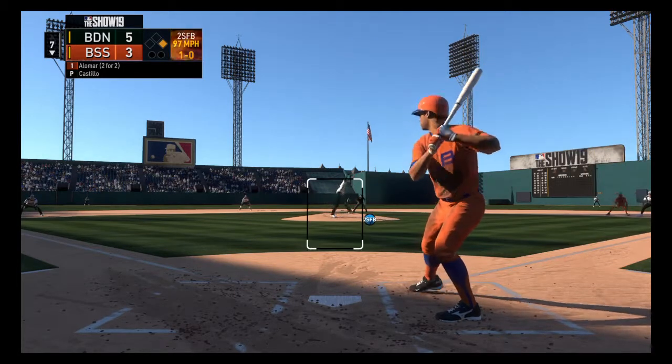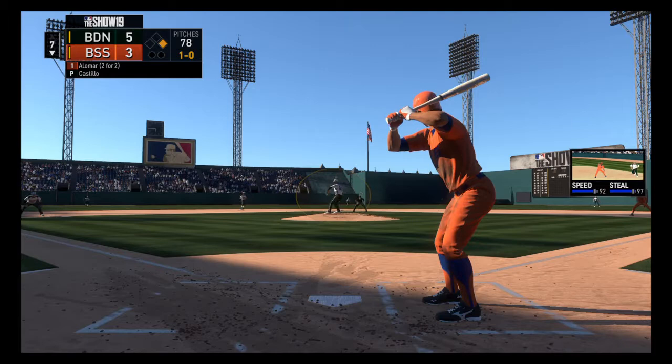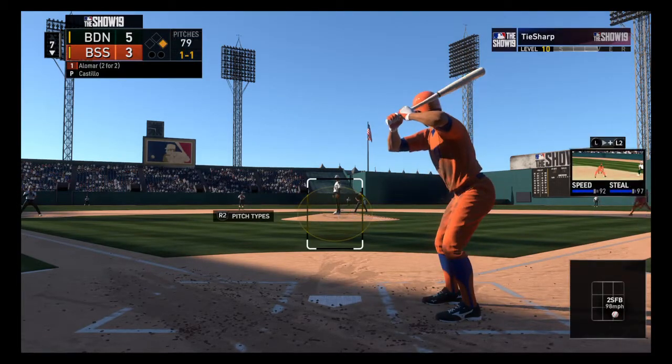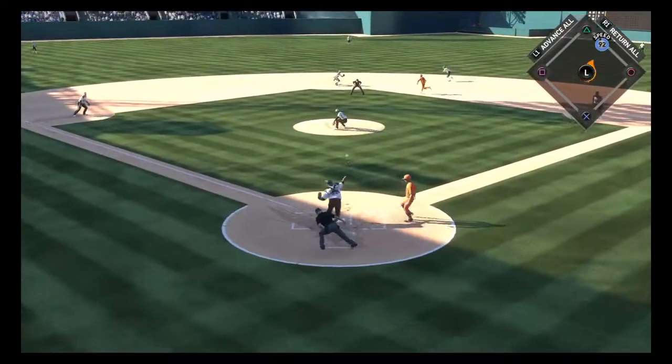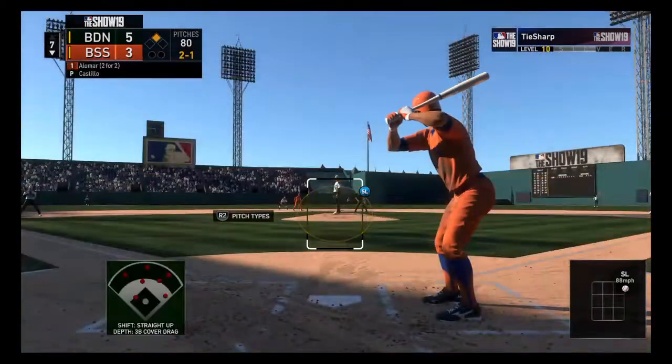2 base hits, both singles to this point. And he'll lay off a fastball here in a good spot, but ruled the ball 1-0. Fastball taken, but that gets the zone for a strike. Runners on the move for second. Pitch inside, the throw. Not in time as he steals second.